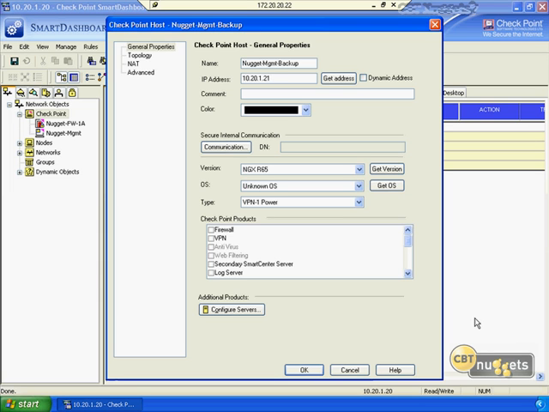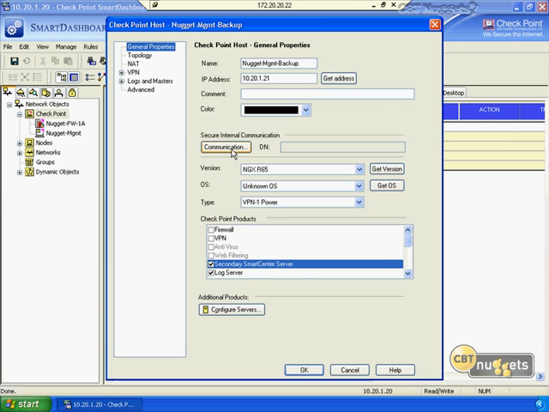And as it told us there, it's a little bit different than setting up SIC with a standard object or a firewall object. So what we have to do in order to get a secondary management server to work correctly for us, we have to take an additional step here where we're going to select a secondary management server or secondary smart center, and as we can see, it's automatically going to choose log server.